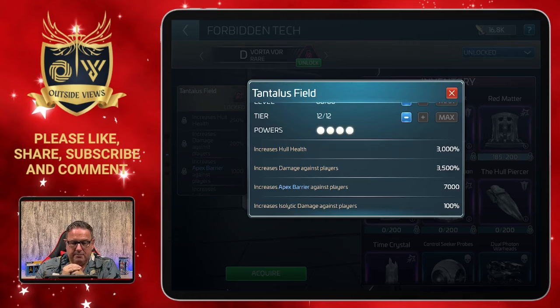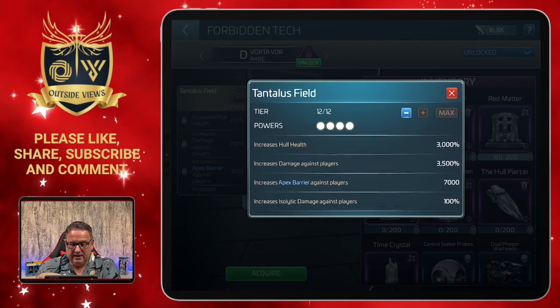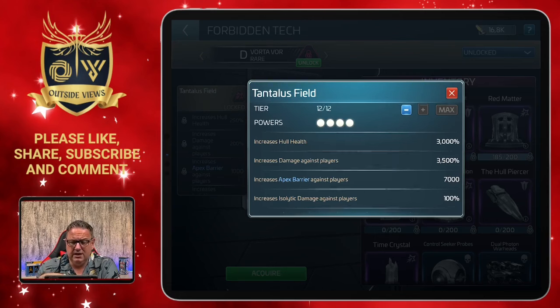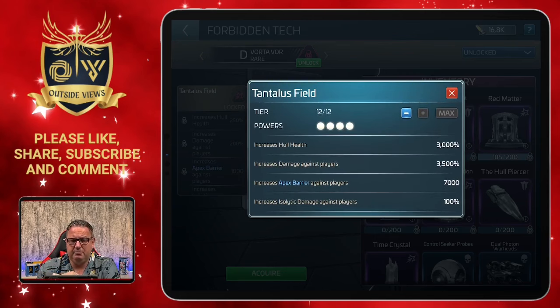The third one is an increased apex barrier against players of 7000. You remember the agony booth, just 2000 against hostiles, here 7000 against players. And the increased isolytic damage against players of 100% at the fourth power is a lot. If you remember from artifacts or from researches how many bonuses you can get there for isolytic damage, it's always 5%, 7%, and here in the end you will have 100%. 100% is loads for isolytic damage, so this is a really big advantage for PvP.